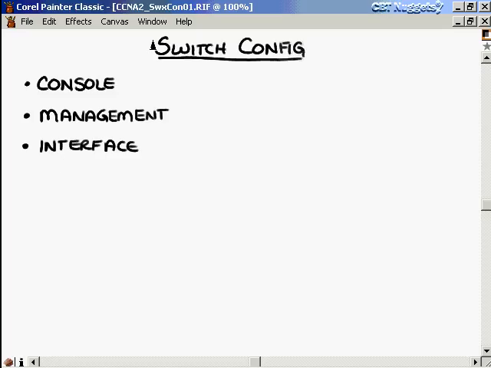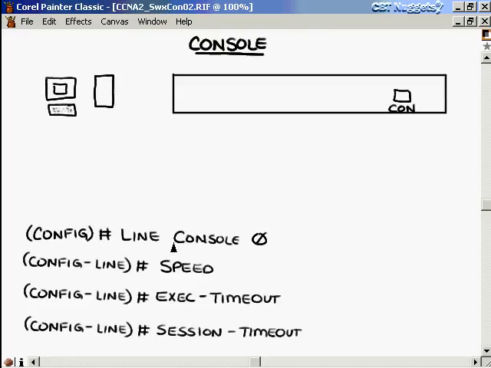To make our console connection, we're going to have to start out with some hardware, and I'm going to show you the hardware here. Here you see my drawing of what would represent a PC. It doesn't have to be a PC. It can be a dedicated piece of hardware to connect to the console, but this is most common. Then over here, you're going to have your switch. Now, all switches don't look alike, right? What I've showed you here is just a 1U thick switch, and I'm going to show you the console port. This is the tool that we're going to use to connect into this switch. This console port is going to be available on every Cisco switch that you find. Now, it may not look like this. Remember, other switches are chassis, right? They have blades in there, a number of blades. One of those blades will have the console port, okay?